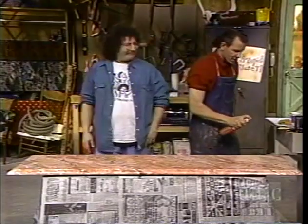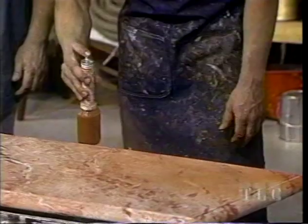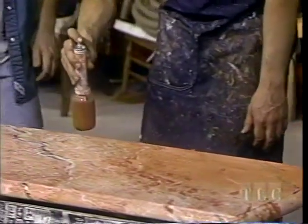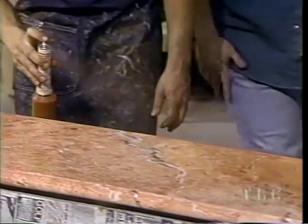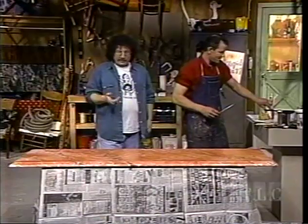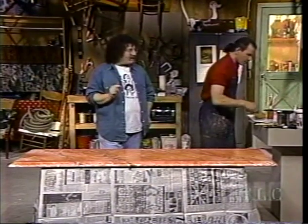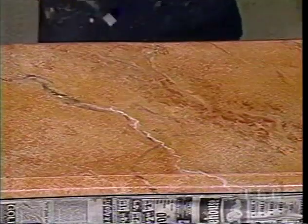Now you could spray this on here. Oh, look, see, I'm spraying this on here, like that. And it's falling like rain. And it could give you just a little bit more added color. We're going to give the marble more depth with more graining coming up immediately. Put a few more highlights in here.